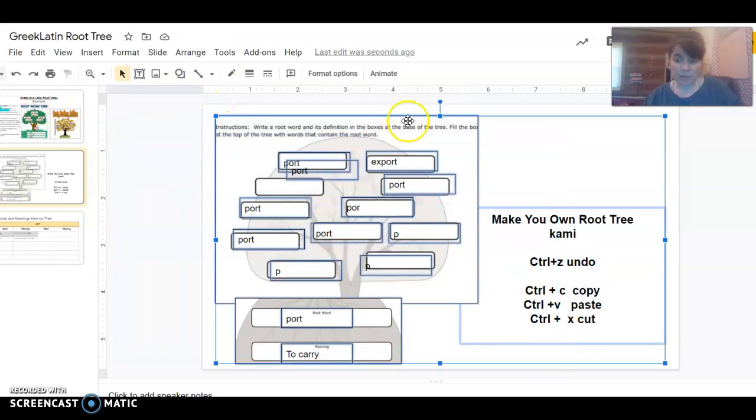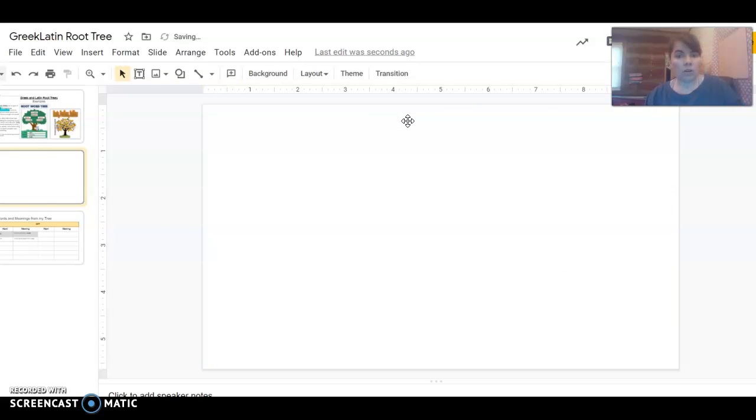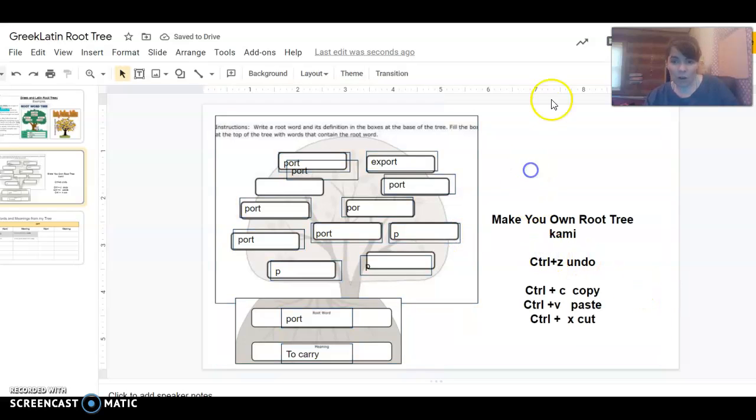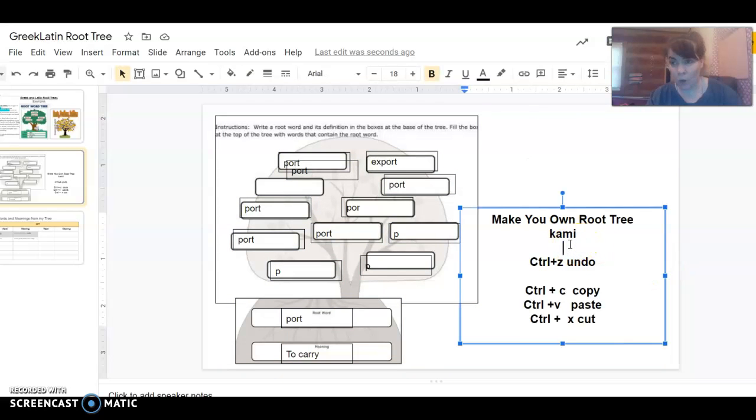You're working on a big assignment late at night and, oh no, I just deleted everything. What shall I do? I spent hours on this. Oh no. Now, there are undo buttons up here, or in Docs it might be in one of these, and that's fine. You can take your time and press that, but what works best for me is just a quick Ctrl+Z, and it undoes the last thing that you did. And overall, in my experience, it makes it a lot quicker.